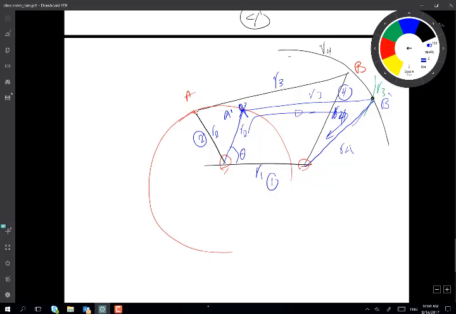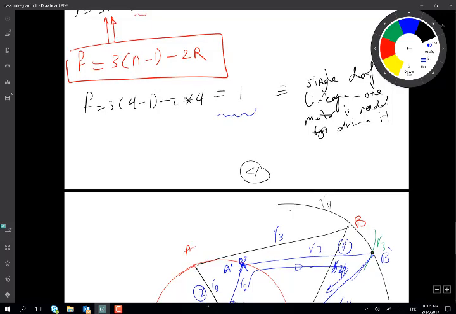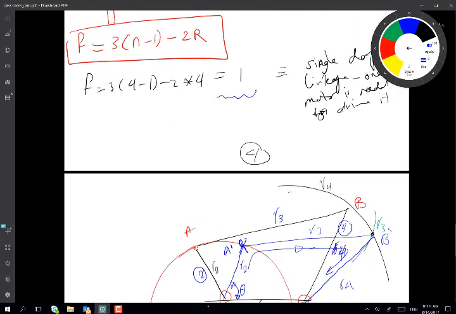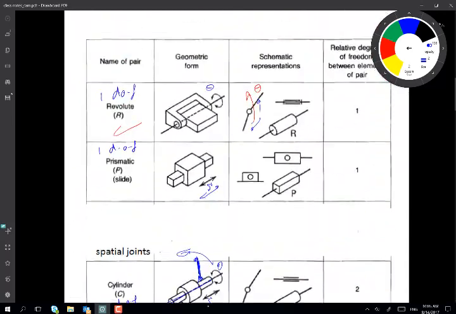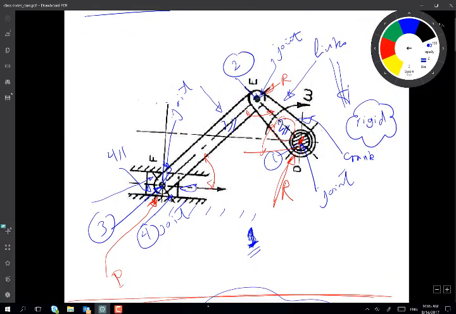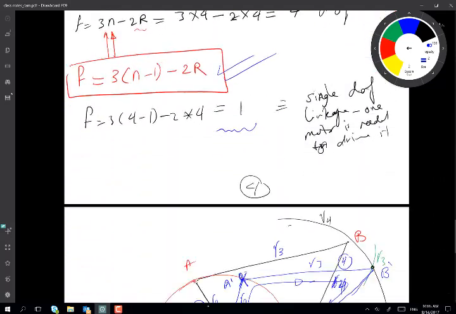Just based on one piece of information, which was this angle here, I can graphically assume any value for this angle. So that's a single degree of freedom linkage, just to highlight or prove the value we got previously. So now we know the equation works. It's a good one. Now, my linkage here also had a sliding joint, a prismatic type joint, so I need to include this in my equation.